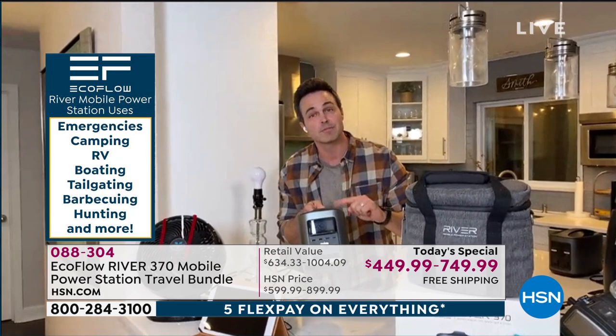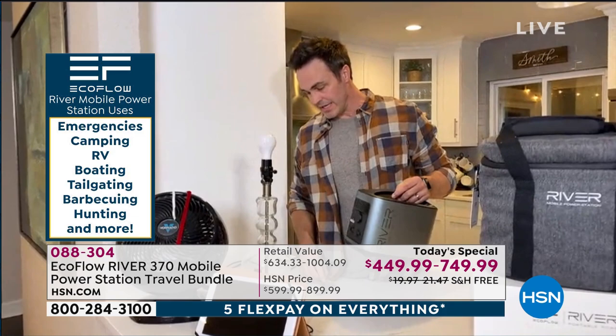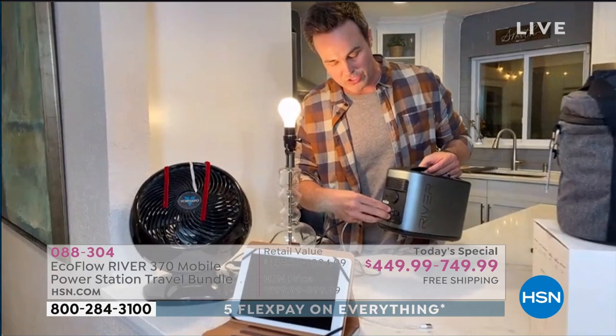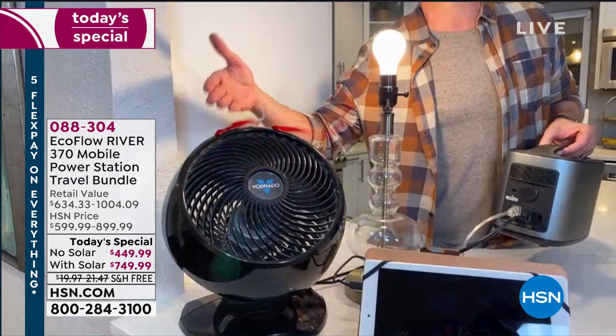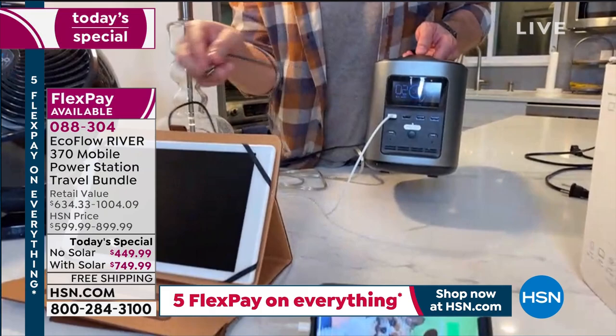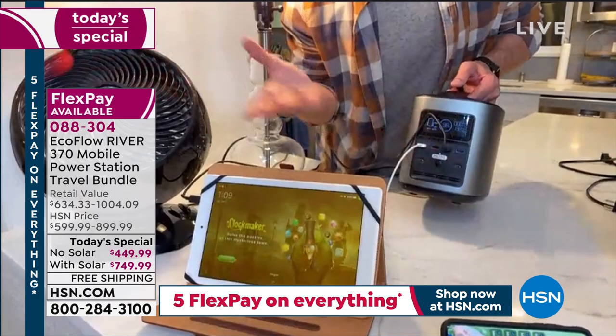If it gets scary and I lose power, let's just start plugging things in — light immediately comes on, no trickle charge. I need to keep things cool down here in the south, but if I was up north, this could power a small heater. Now my fan's going — and what if I want to keep in touch with friends and family? Plug in a phone. Want to keep the kids entertained or hop on a Zoom call? Now the tablet's on too.